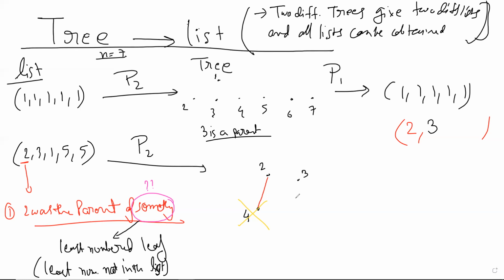No, it can't be 1. It can't be 1, right? Because 1 is still the second least element. No, but the thing is that, look, now the tree has changed. You have removed the 4 from the tree, right? So this is a slightly complicated point, okay?